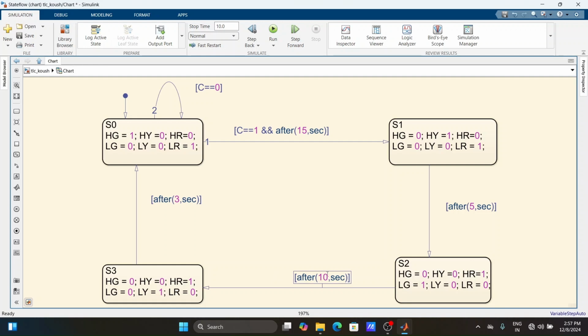So after the 10 seconds have passed, we will transition from S2 to S3 and the local signal will become yellow. The local signal can stay yellow for only 3 seconds. So after 3 seconds, we will come back to the reset state. So here we have written the condition after 3 seconds. So these are the state transitions. We have also written the state conditions. Now we will run this state diagram and see the outputs.